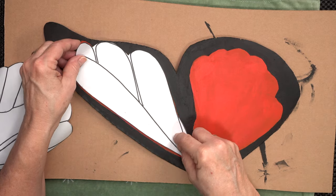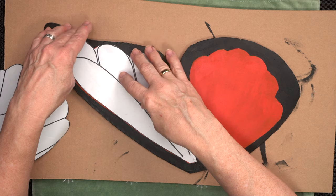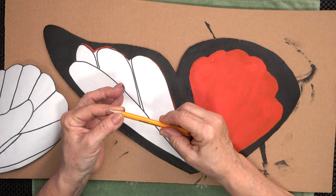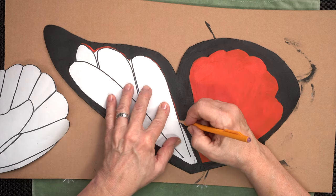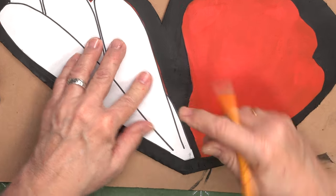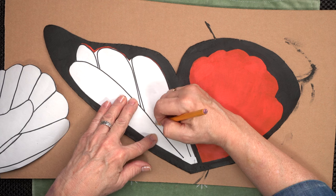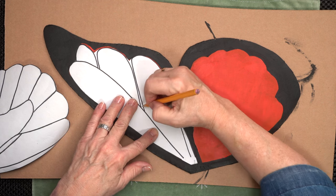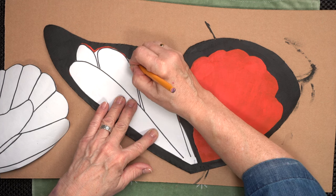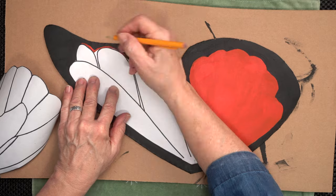What I'm going to do is lay it down over the painted area, nice and dry now, and I'm going to etch where these lines are. I etch with a hard pencil. I can even pull down some of the lead a little bit. I want to make the lines, etch them into the paint, just lightly, and let me show you if you can see. You pulled up the paper. See, there's the line. What I'm doing is copying my own design onto the cardboard, and that shows me where to add the veins in the wing. So I sometimes have to scrub a little bit as I go, but I want that etching there.